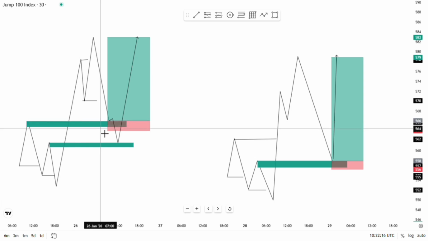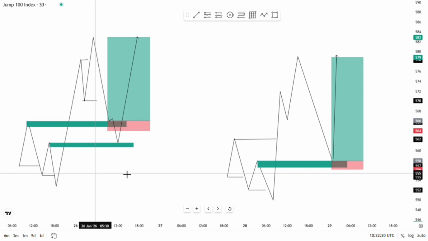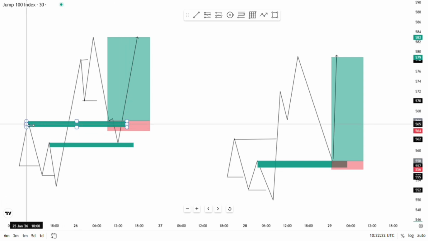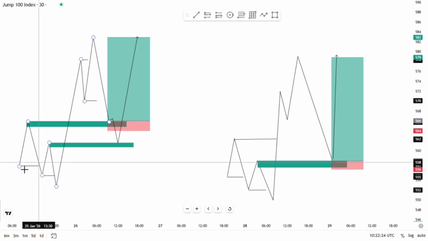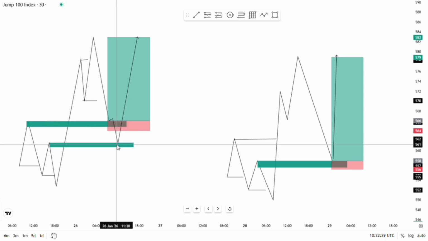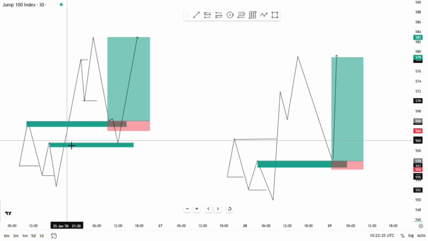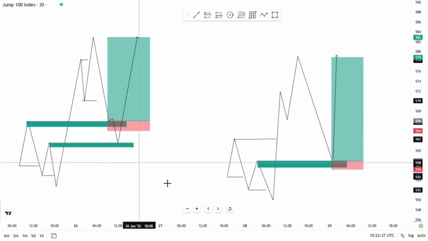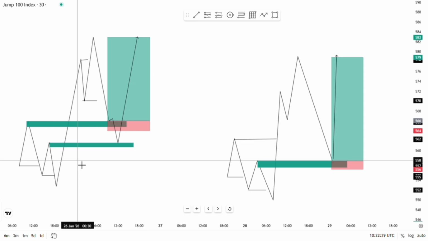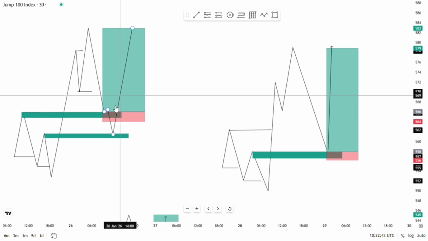Just don't mark the first one, mark the second one, because some people will go and say that GAB says that when you see this breaker, you see the sweep. No, don't mark the first one. First one is trap. Mark the second one because the second one is internal. So the main break is the one that denoted that second one. So that second one is valid. You understand? That second one is pretty valid. So take the second one, don't take the first one because it's trap.